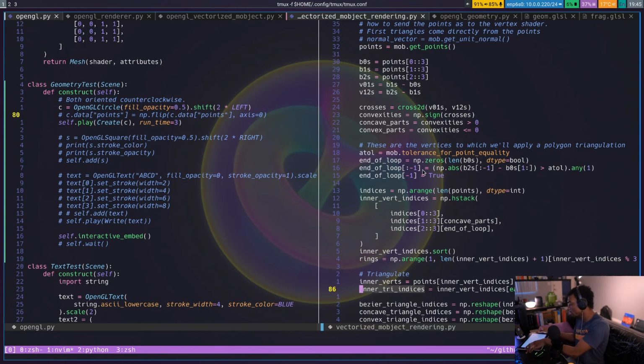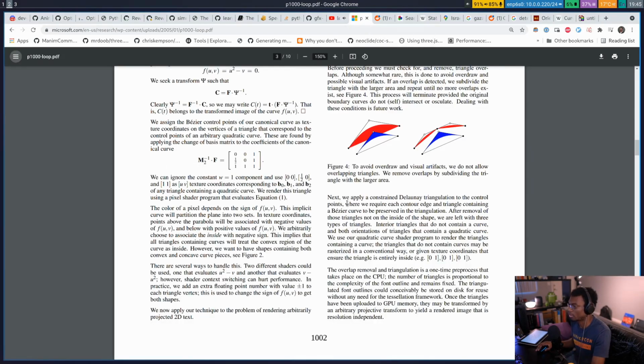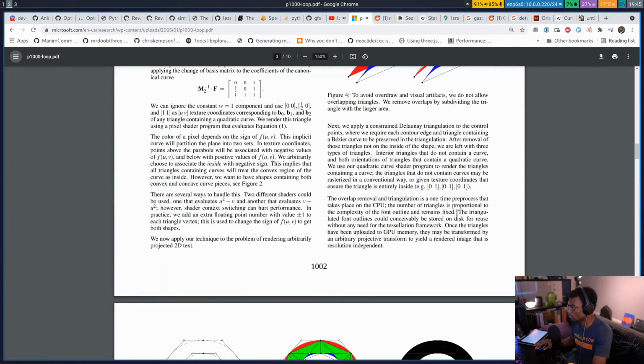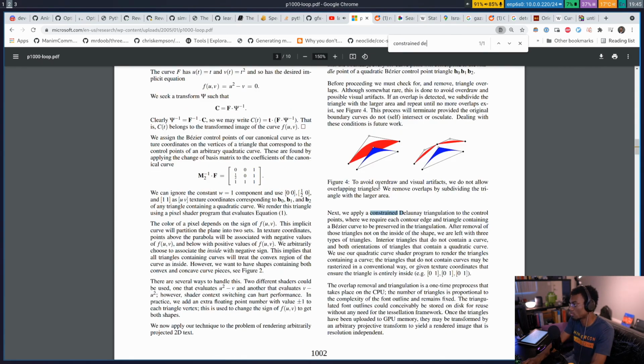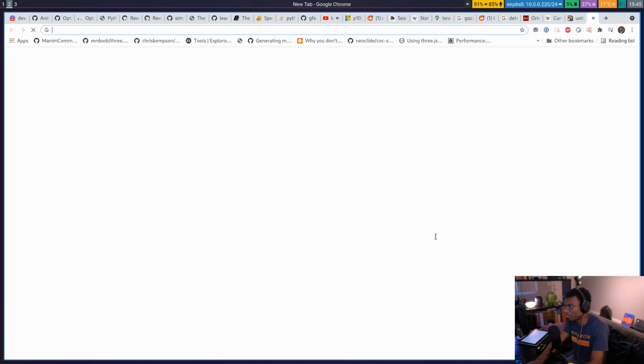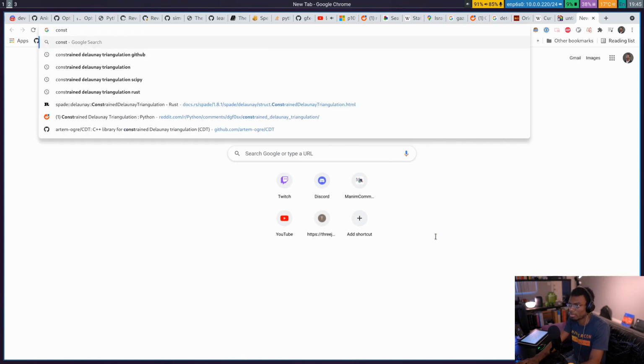What you're supposed to do is what's called a constrained Delaunay triangulation. The reason we're not doing constrained Delaunay triangulation is because there are no Python libraries to do constrained Delaunay triangulation.